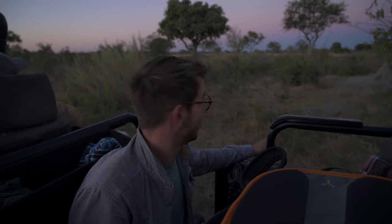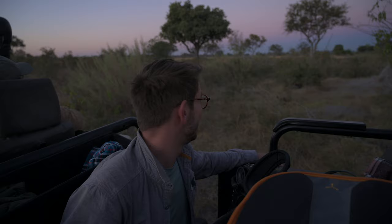Tonight was all about wild dog, and behind me there are eight wild dog puppies — which is absolutely incredible. We went out this morning for lion and that was just amazing, but this afternoon just blows it away. We've had the puppies running around, just playing with each other, grabbing sticks together, swatting flies out of the air — all sorts of stuff like that. And we've been here pretty much by ourselves for two hours. Only one other jeep turned up for a quick look. We've just heard that the parents might be on their way back, so it could be a great chance to get some interactions as they come in.